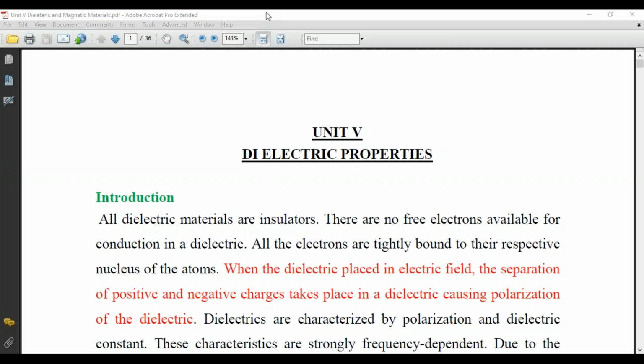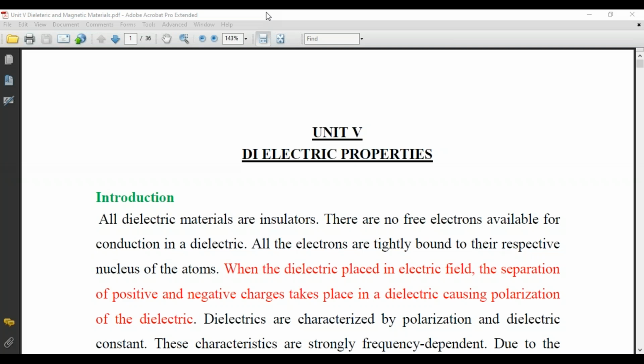In the case of valence electrons, if the valence electron count is less than 4, those materials are called insulating materials. If the valence electron count is equal to 4, those materials are called semiconducting materials. If it is more than 4, those materials are called metals or conductors. This is how we classify the materials.